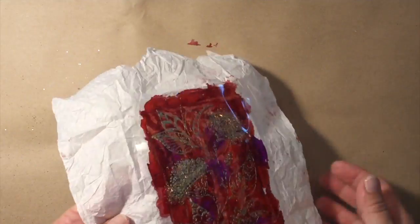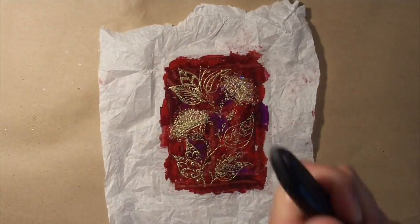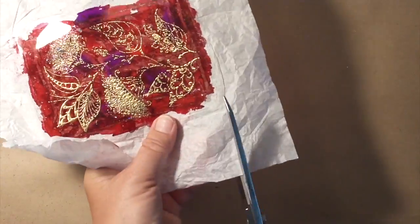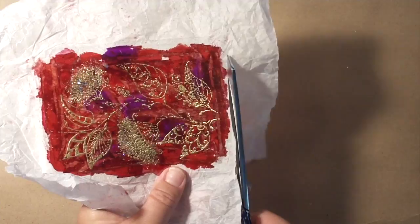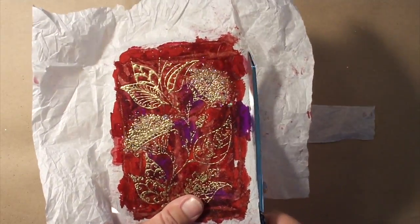Once it's completely dry the next day, you can cut the excess tissue from the sides of the acetate. And then we'll trim the acetate a little smaller around the stamped image so that we can place it on our cardstock.